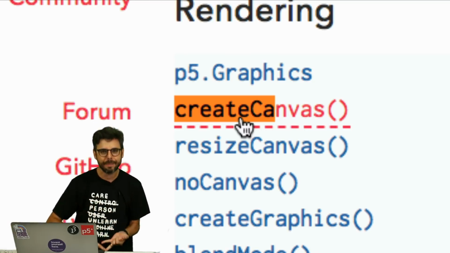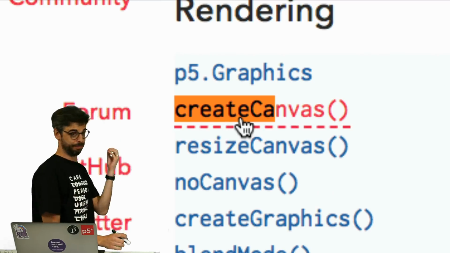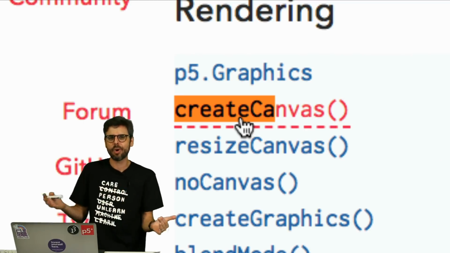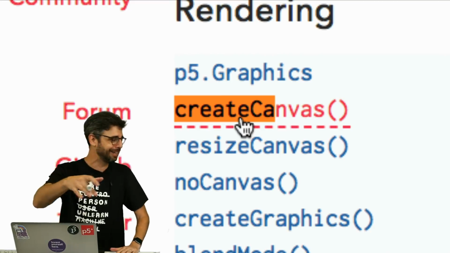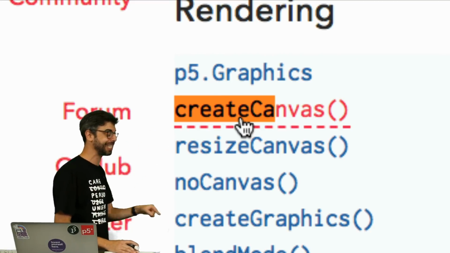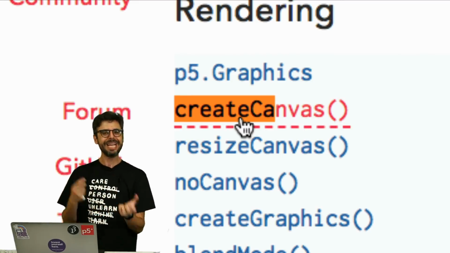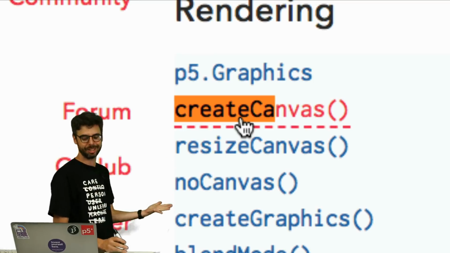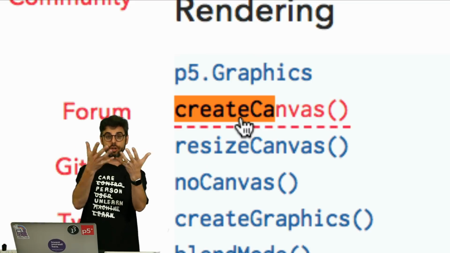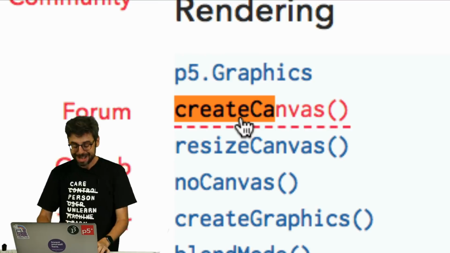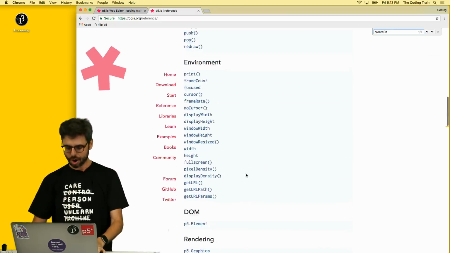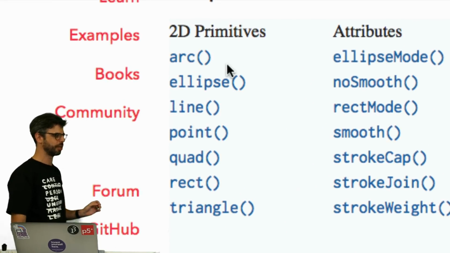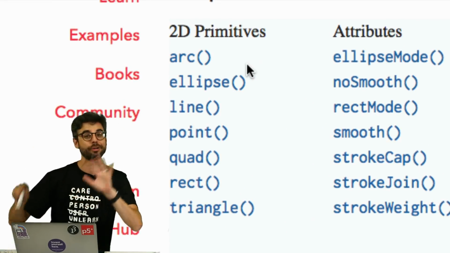Programming languages, libraries and frameworks should at least have documentation where you go to read about how the thing is supposed to work. I could make thousands and thousands of videos and go through every one of these and explain it to you. But learning to program is not just learning how to write the instructions and the syntax, it's learning how to read documentation. So the functions that I want you, if you're watching this video series, which I guess you are, to follow first are the ones under 2D primitives. This is where we're going to start. There are lots of functions, and go and explore them all, don't listen to me.